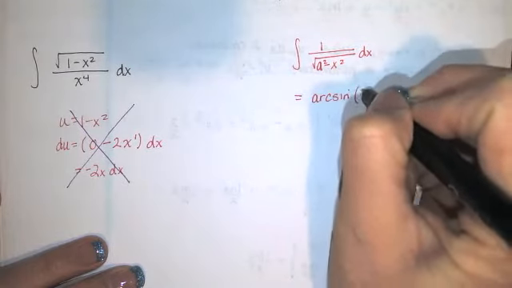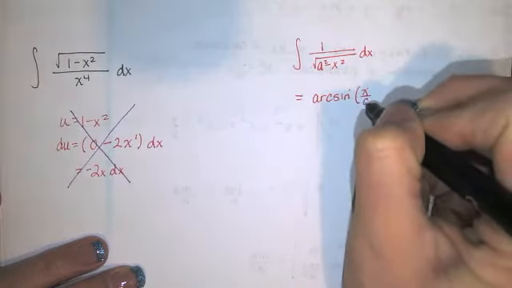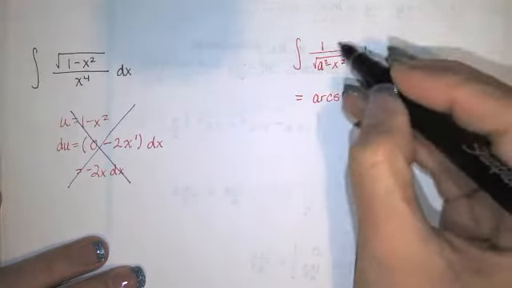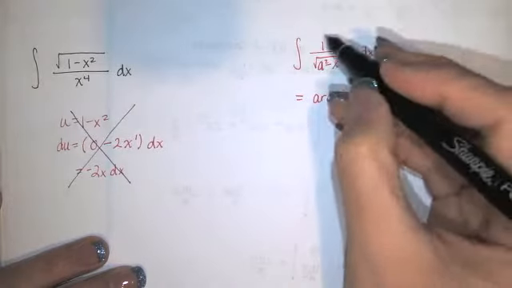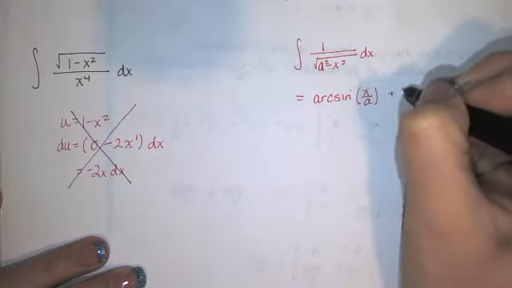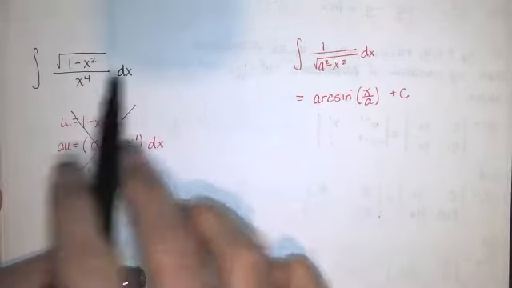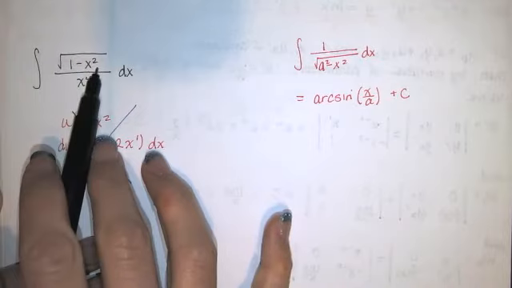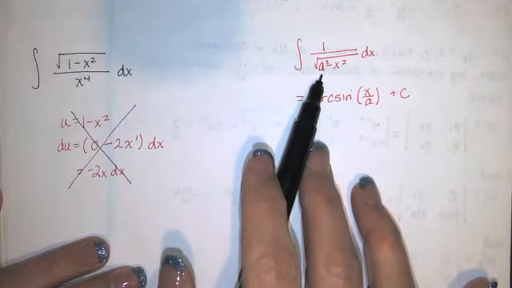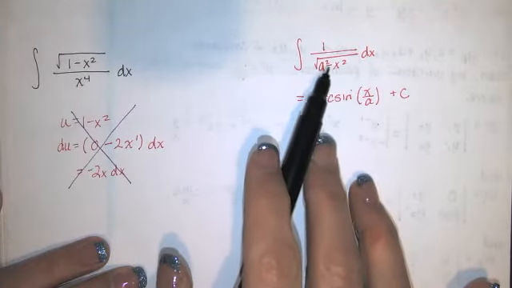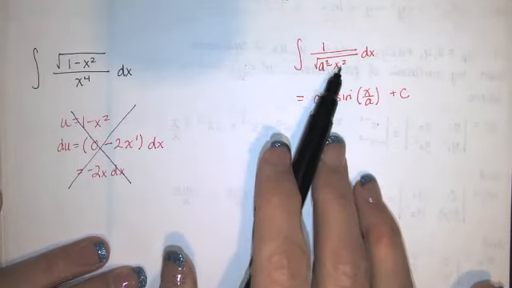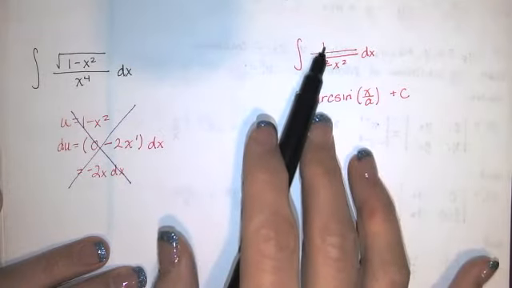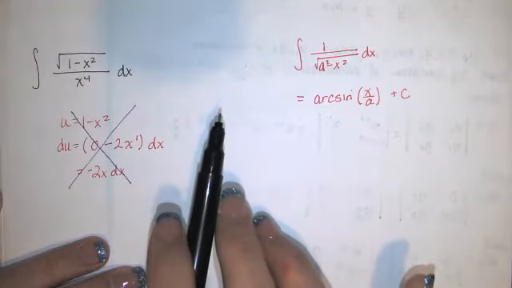In Calculus 1, we showed that the derivative of arc sine of x over a with respect to x could simplify to become this. So the antiderivative of this is actually equal to this plus c. And I want you to notice the similarity between this a squared minus x squared here and the 1 minus x squared here. The a is just a constant. And so if I see a constant minus my variable squared, I'm thinking that might be an arc sine if it looks exactly like this, or maybe there's a different constant in the numerator that we can factor out.